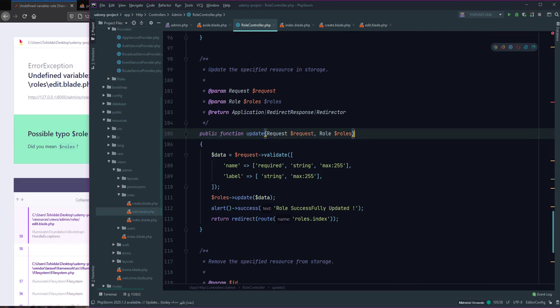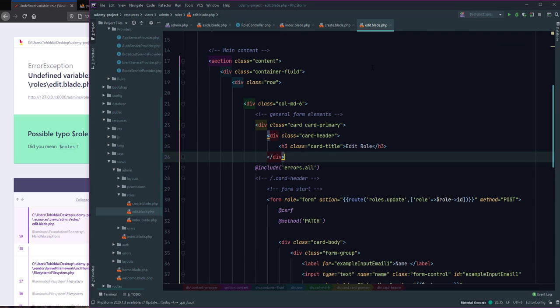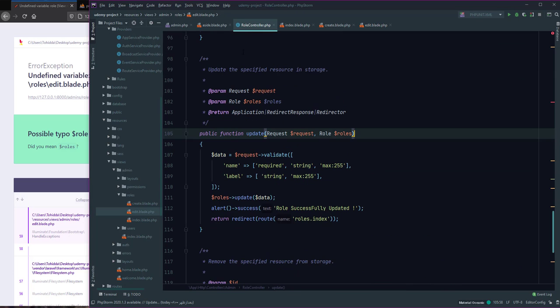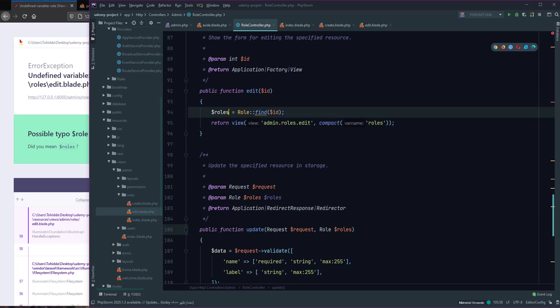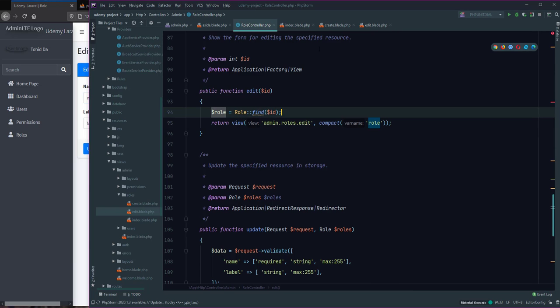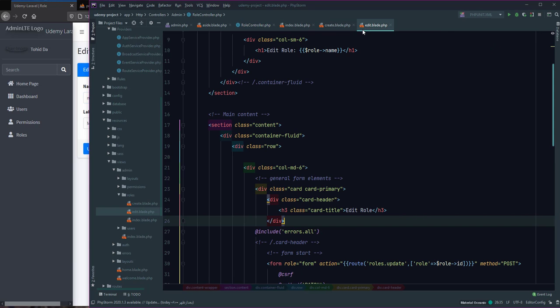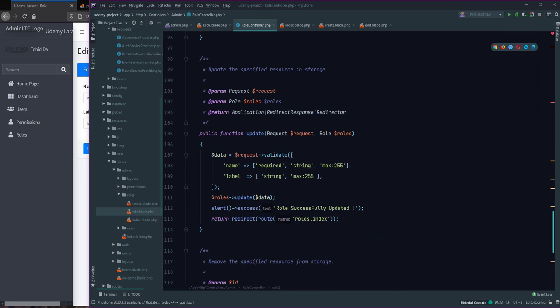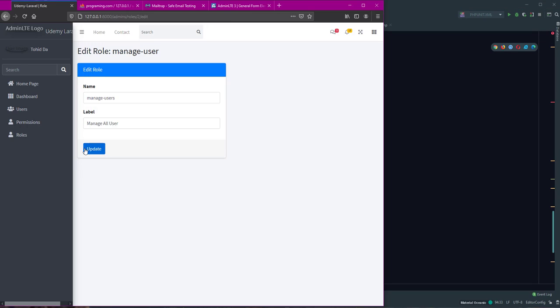Open role, change to role, update, show this and manage users. For example, change to users, and in the update method check this, check role, check this, it is okay.